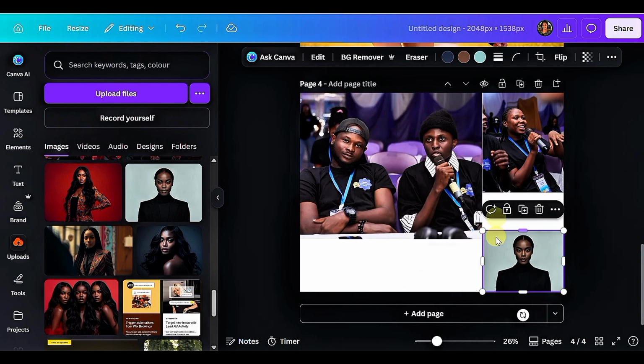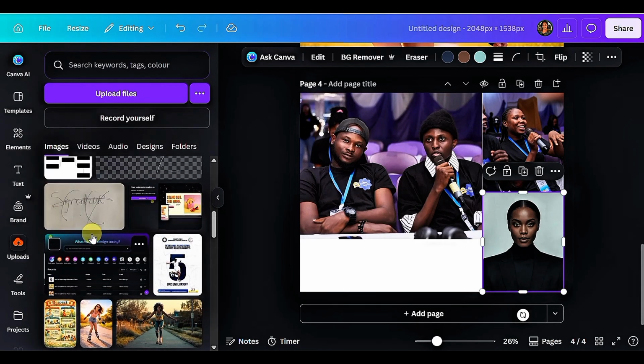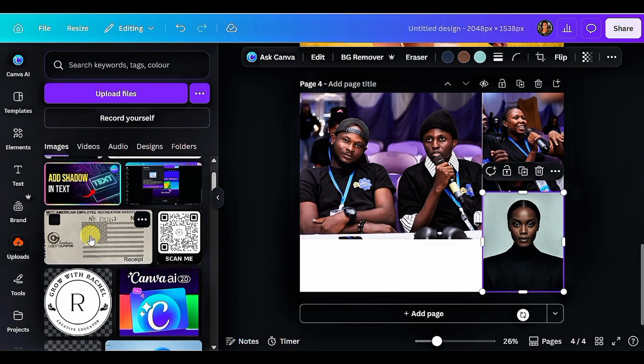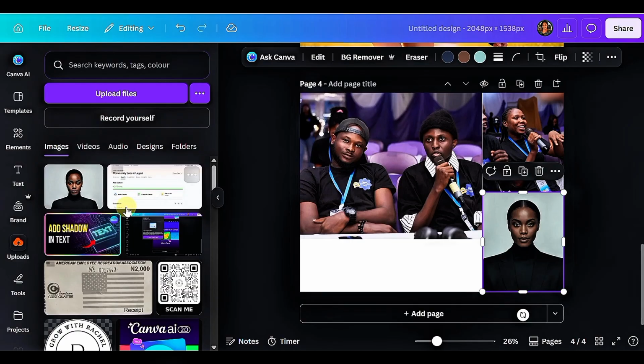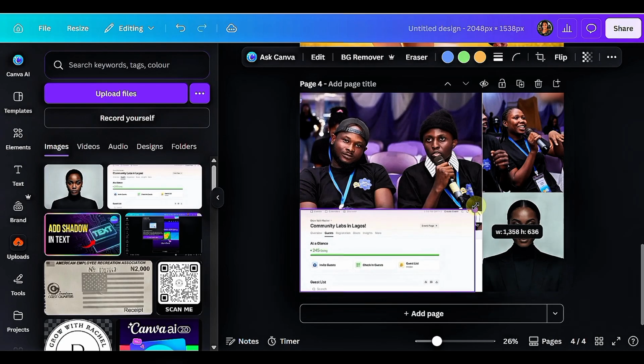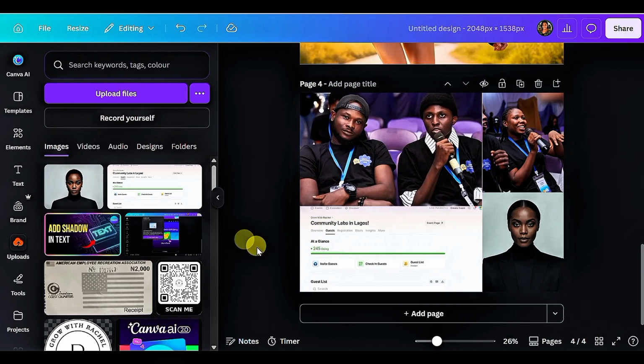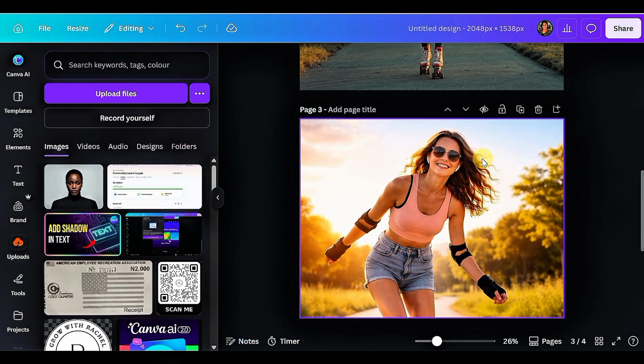So you just arrange the picture how you would want it to appear in your PDF. So you see we've added this picture. If you want to add in another picture, depending on how you want your pictures arranged, I'm going to slap in this picture here and I'm going to bring it down like so and just quickly give it a bit of resize. Take this one up a bit and you see I've formed this image with multiple pictures.